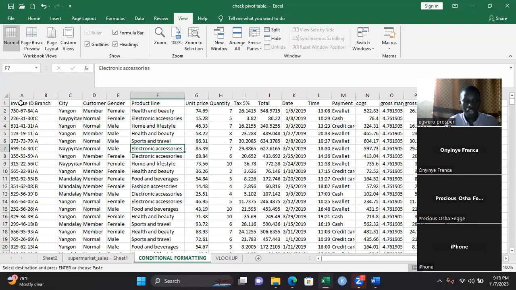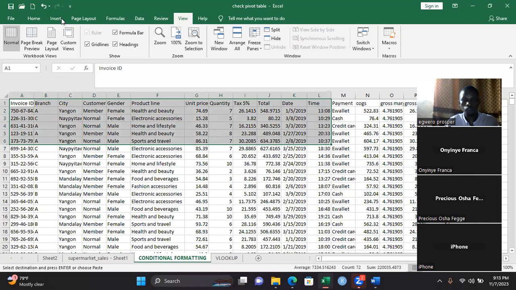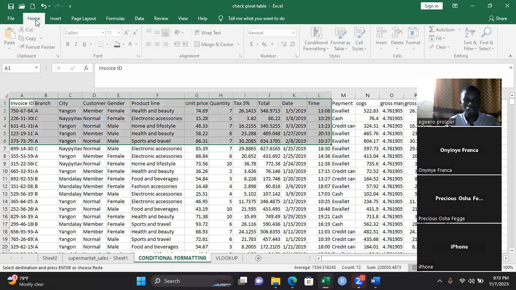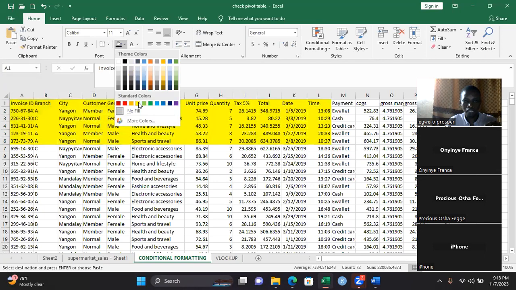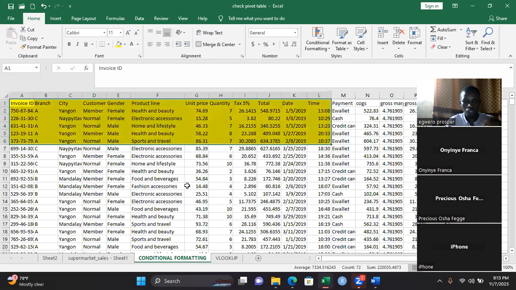Now, I can highlight the whole of this and then go to my home tab and choose a particular color. If I am asked based on what criteria the whole of this was formatted, there is no criteria defined. I simply highlighted it and then added the color.